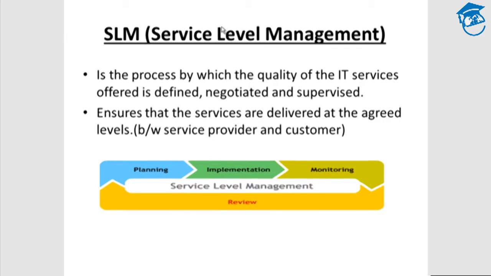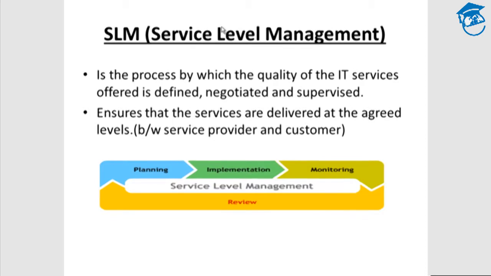Then the last one is to supervise. Now we have negotiated it, we both have agreed on a particular point, we have documented it in the service level agreement, and now the SLM team will supervise whether we are delivering the same services to the customer which we have agreed or not. So it means we are supervising it.